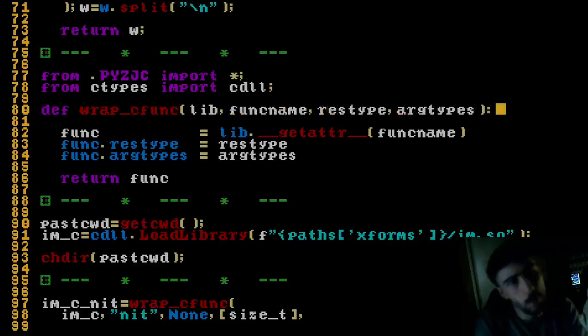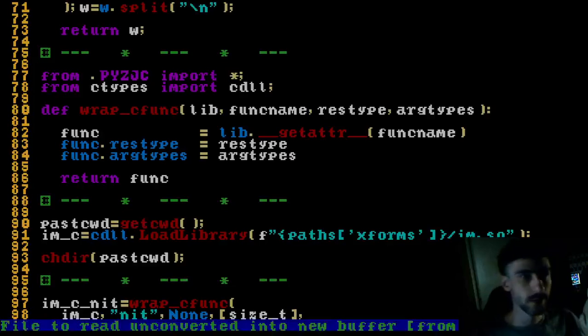Most of the work is going to be converting the names of the types into type names that ctypes can recognize, which is not all that difficult actually. So I can get into doing that probably right about now. So let's just do.